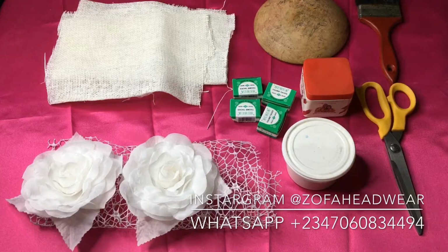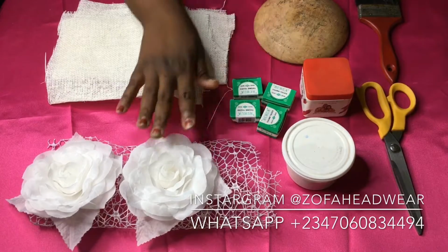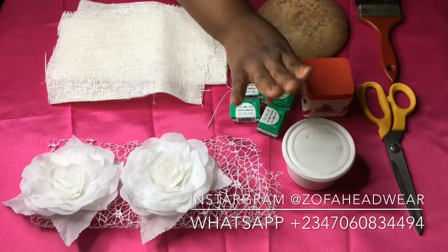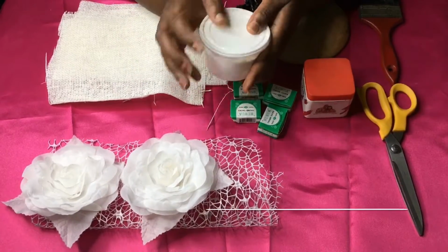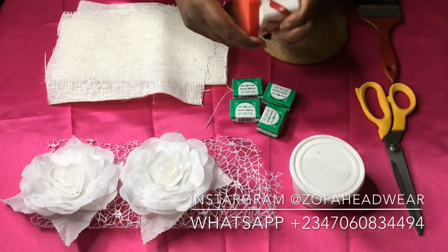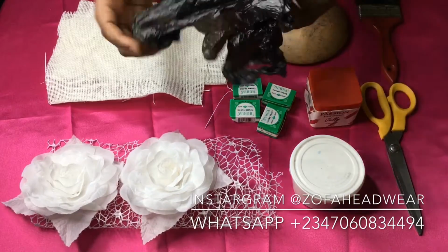Today I'll be teaching you how to make a simple bridal fascinator using paper mats, fascinator block, thumbtacks, some fabric flowers, netting, stiffener, petroleum jelly or Vaseline, and nylon.